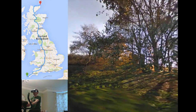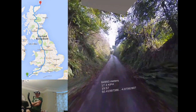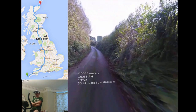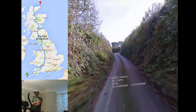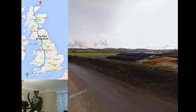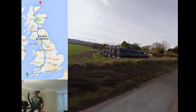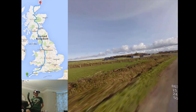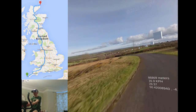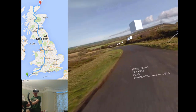Very nice time of day. Very cheery. These dense roads feel so much closer than they probably really are. It's like going into some sort of secret garden. Happy bale of hay. Now if I had a camera I could have taken a picture of that. And down the hill, whee! It feels like I'm going so much faster down the hill.